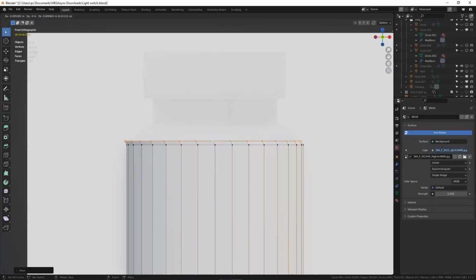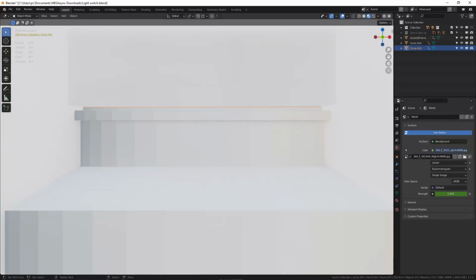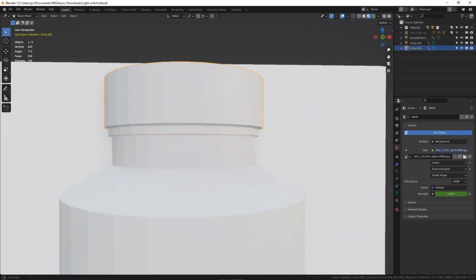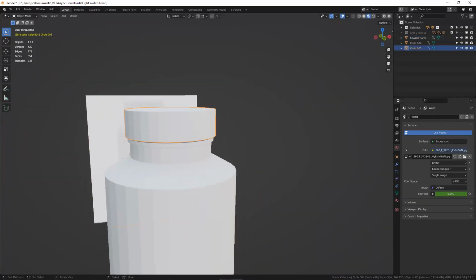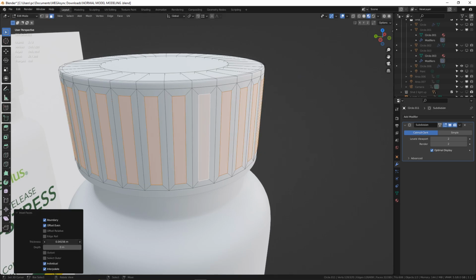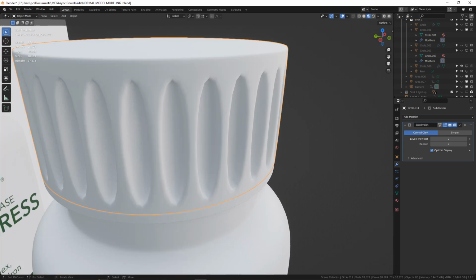I just created a circle and extended it a couple of times. For the cap, I just separated the last circle and created the cap out of that, extruded a couple of times, and filled the cap by hitting F on the keyboard. And to keep this interesting, I selected all the faces around and unset them. And don't forget to check individual, and then I extruded them inward.